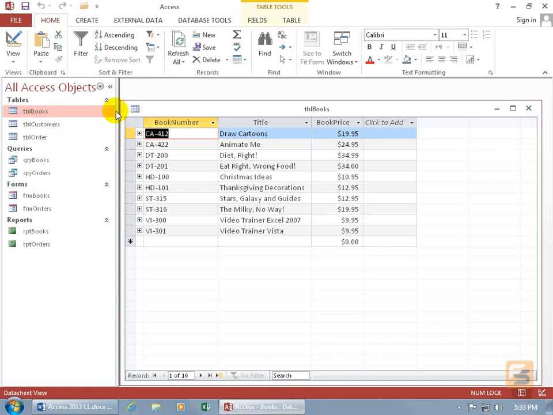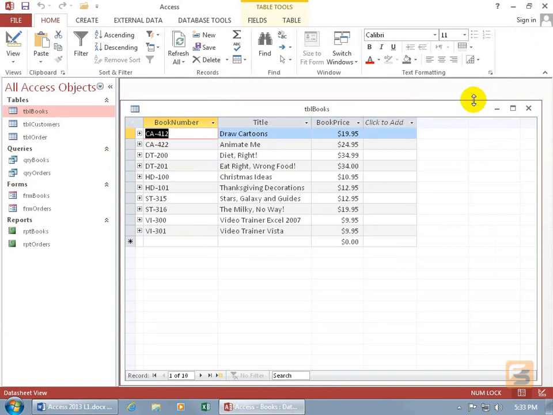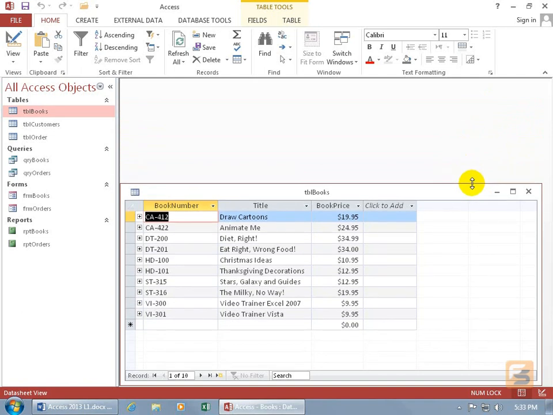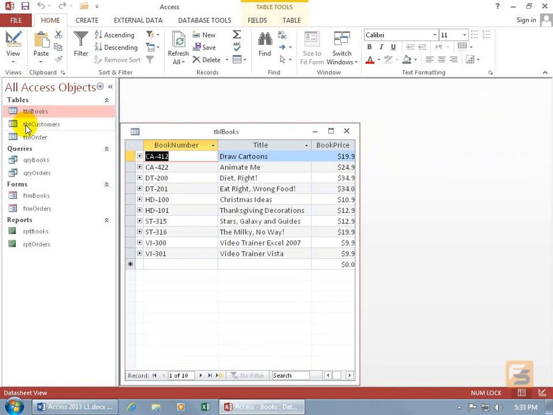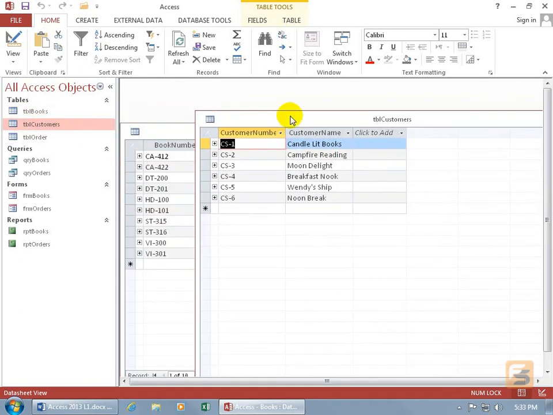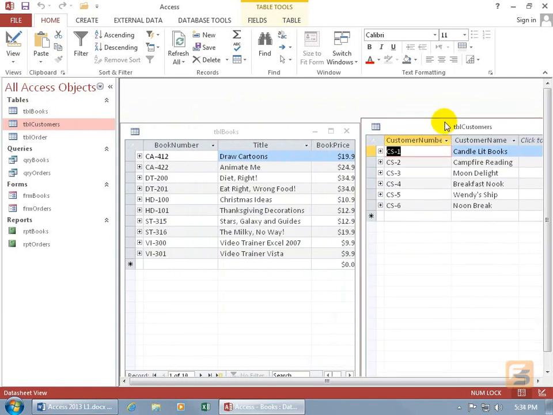So go ahead and double-click and you don't get the tab. And you can see that you get the maximize or restore down. So not only can you resize the window, but besides maximizing it and restoring it down, if you hover over any one of the four borders until you can see two arrows pointing in opposite directions, you can also click and drag to shrink it or bring it up. Let's go ahead and shrink it in. And then that way you can go ahead and open up another object and move that around and position it, just to, well, what we can see on the right-hand side of the books table.